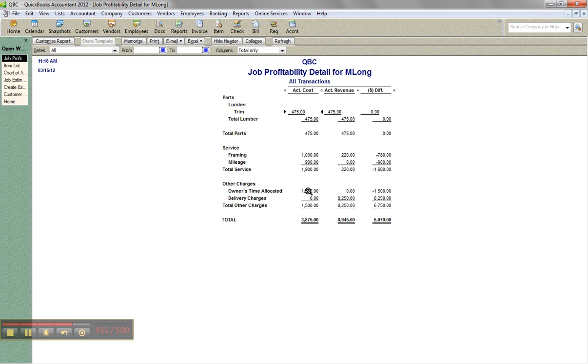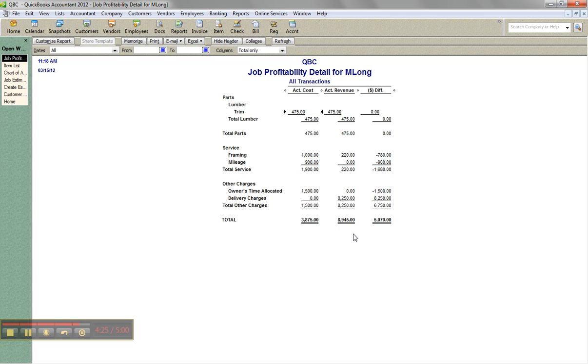Now when I go to my job profitability report, I will have owner's time allocated as cost, so it's been applied to the job, and yet I don't have a no item row here. We don't want a no item row here if you're really relying on the job detail reports. It's a larger discussion. Ask yourself the question, and we'll have a video on that, reimbursed expense versus true contractor reporting. But in my case, I don't want a no item, so I want to use items on everything.